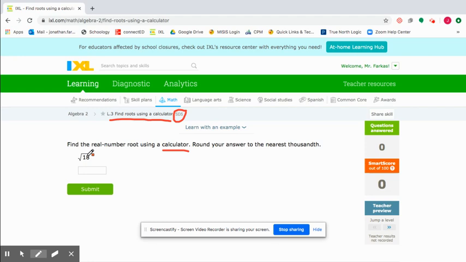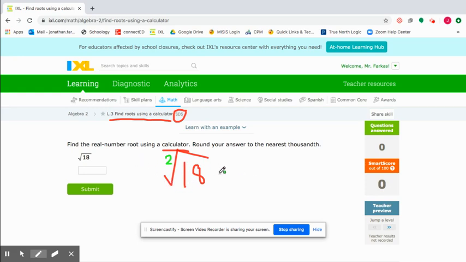Now, depending on which calculator you're using, whether you're using your phone or a graphing calculator or the computer, you might need to use slightly different buttons. But I'm going to show you using the computer because this is something that everyone has access to, okay? So this is asking you to find the square root of 18. Remember, if you have a square root, there's no index, but we know that there's really a 2 here, right? So this is the square root. We call it a square root because of the 2.